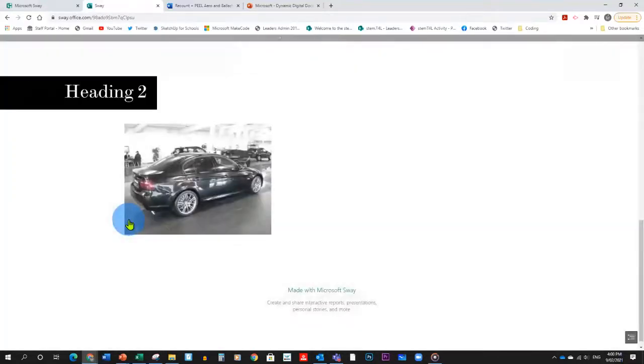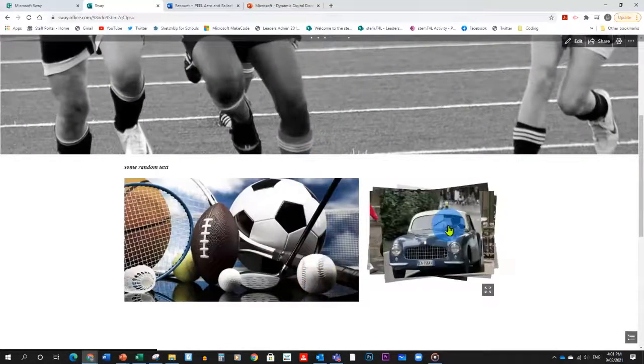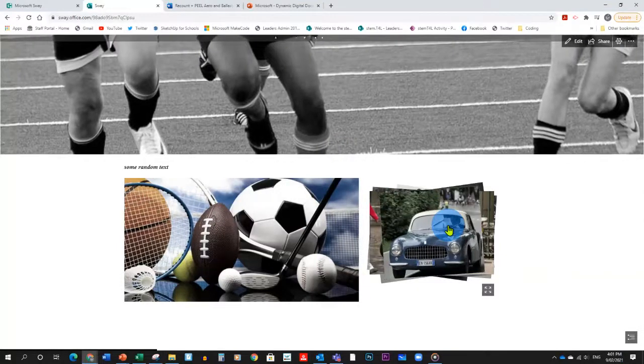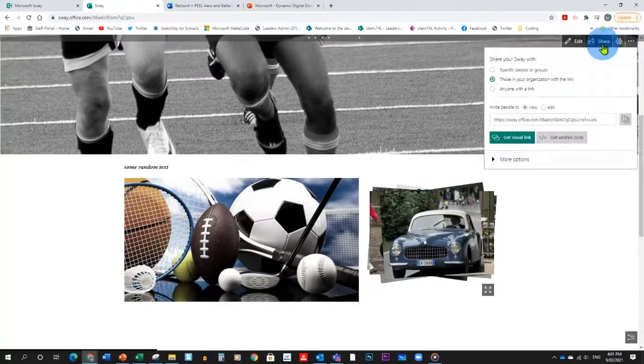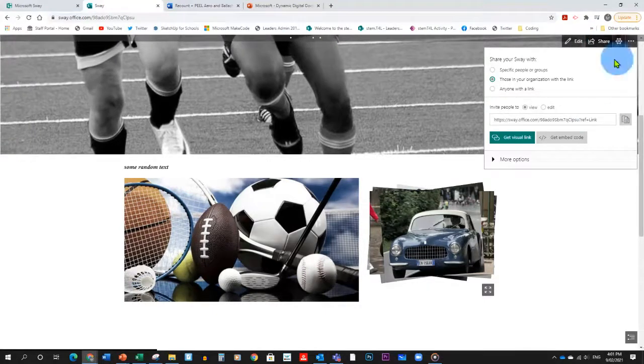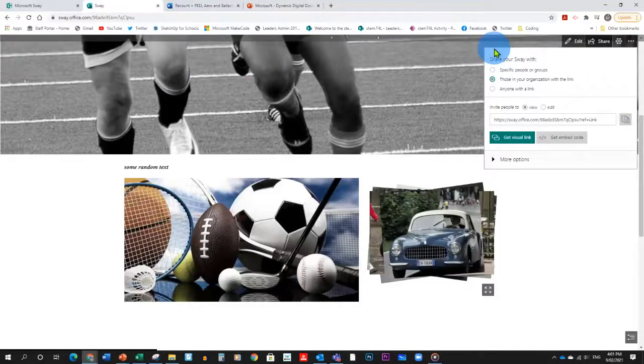You can almost create a clickable resource, like a little navigation pane for people to just jump to the section that you've highlighted here under heading 2. And I can just scroll up and see the rest of my presentation. And you can share it out instantly, really quick, by the same share options that we saw in the previous slides. So that's a really quick overview.